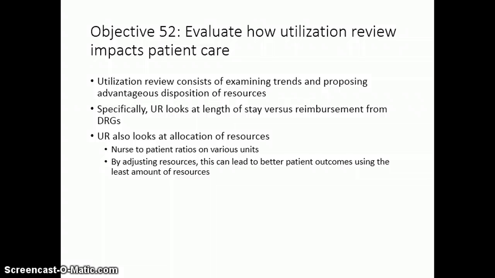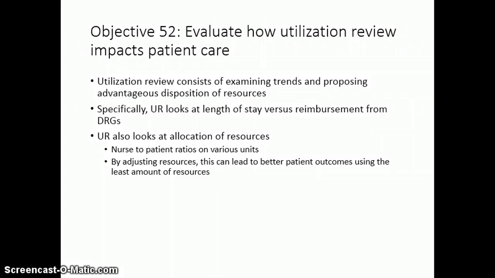So if the patient's hospitalized with pneumonia, they get X amount of dollars. If the patient's hospitalized with pneumonia but also has hypothyroidism on top of it and also has type 2 diabetes, they would get so much more X dollars. Utilization review basically looks at that and uses critical pathways to make sure the patient stays on track so they can be dismissed in a timely manner, thus promoting good use of hospital staff and reimbursement so that the hospitals can break even.